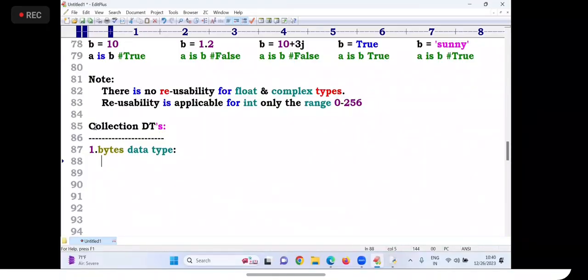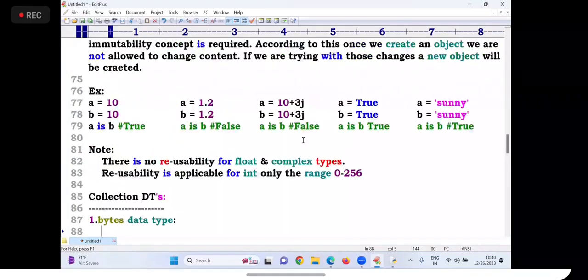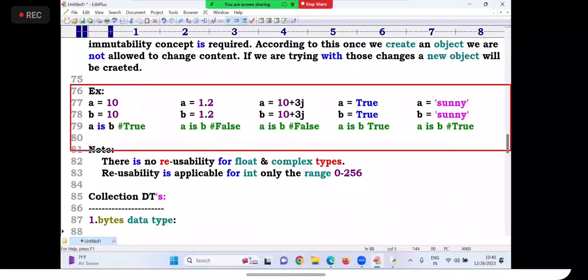In the evening, the 7:30 class is not that. Once Python is completed, I will start NumPy also. If you want to store data in an array format, 1D array, 2D array, 3D, like matrices. Even in 10th class, matrices are there: single dimension matrix, 2 rows, 3 columns, 4 rows, 5 columns, like that. Those are called NumPy arrays. So in all these cases, we are storing a single value only.